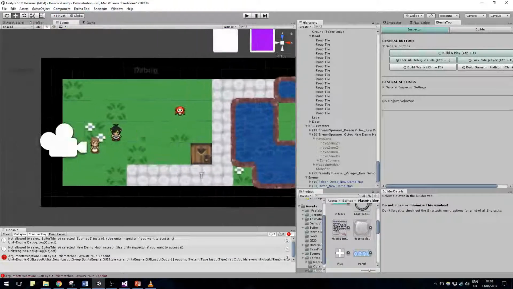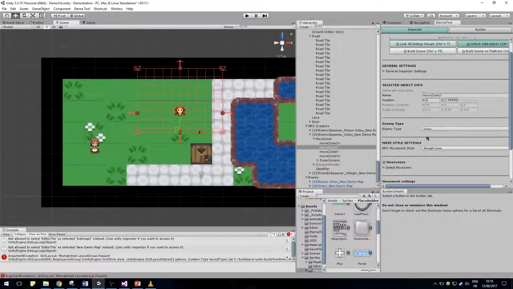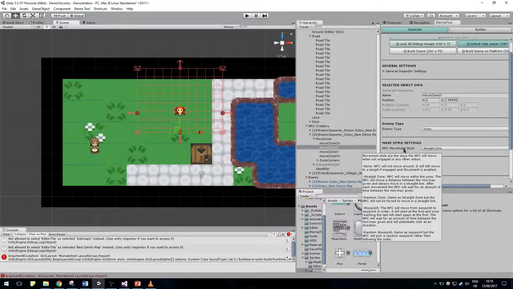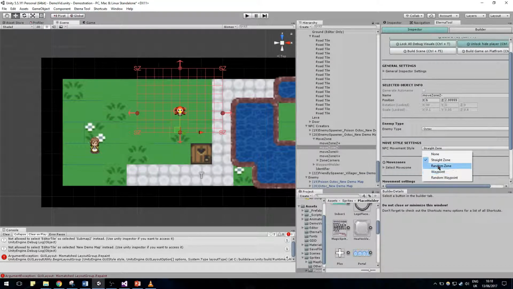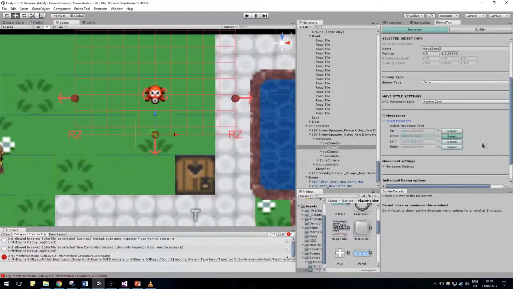Debug is automatically enabled when we select the NPC, which will show the move zone of this NPC. This is the zone the NPC will patrol in, and there are 2 types of move zone styles, walking in a straight line or to a random position. We can directly select the move zone points, or use the tool to select them. Dragging the move zone points will increase or decrease the size of the zone.